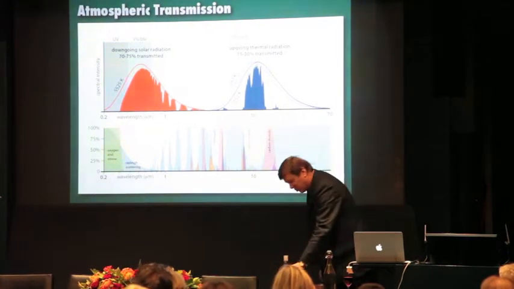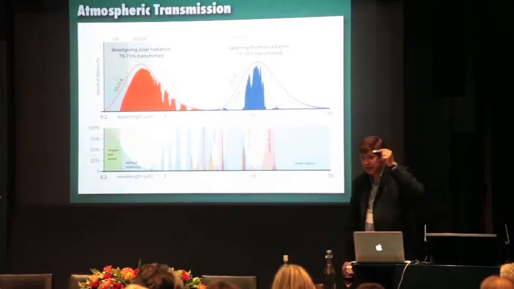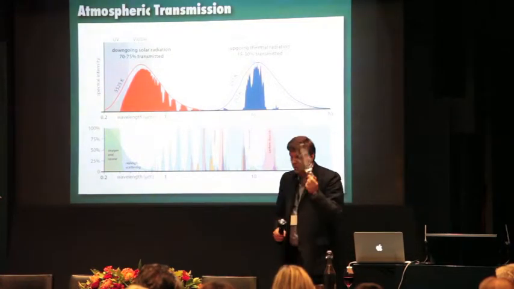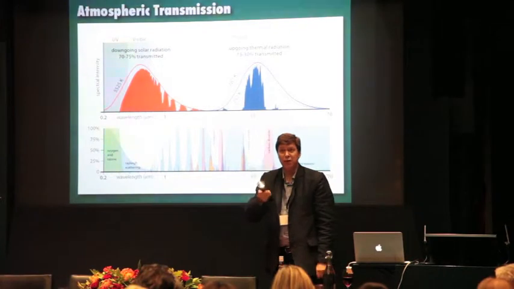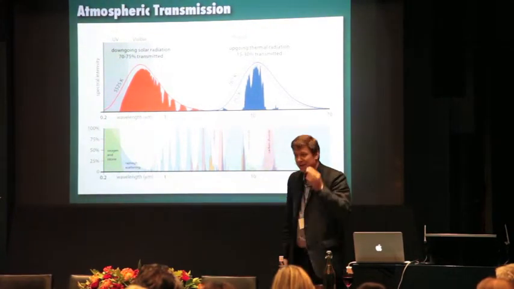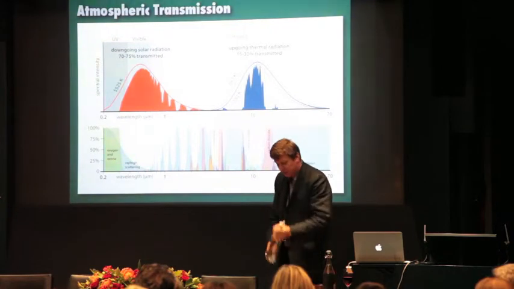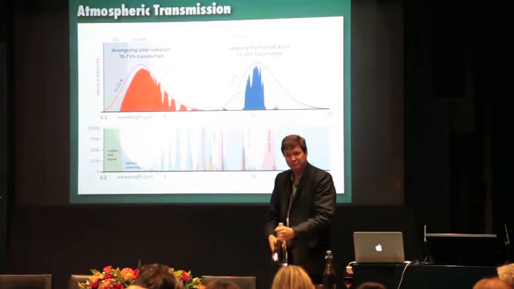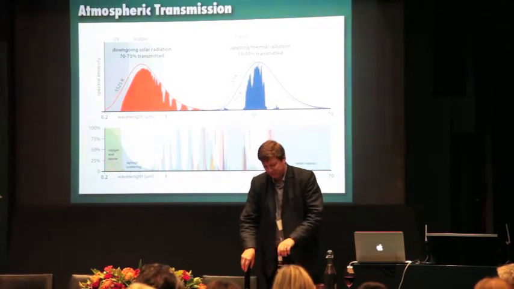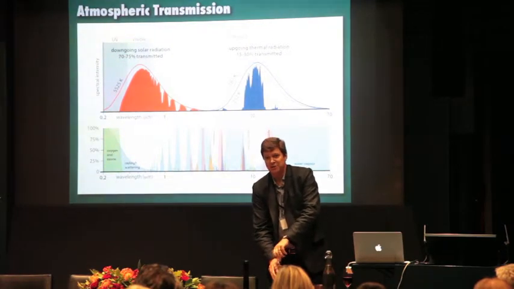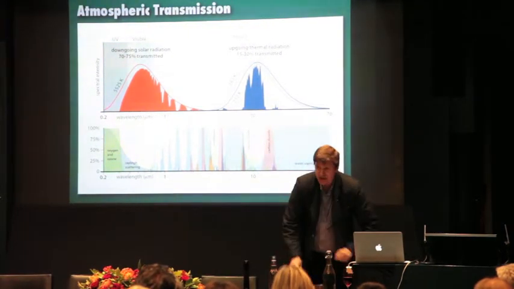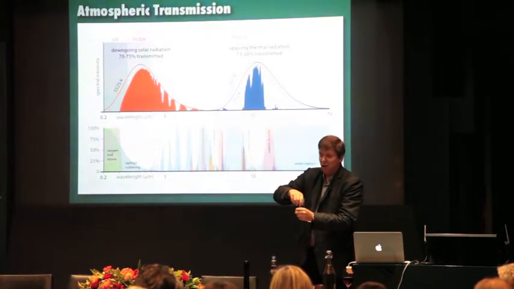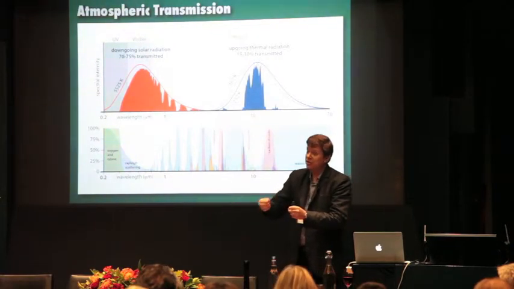Well, I've got a bottle of water, I've got some black ink, and I've got a torch. So this is my atmosphere, this is my infrared radiation, and this is my carbon dioxide. So we start with an atmosphere which is optically clear in the infrared. Now, I've done a bit of maths, and I've calculated that in a bottle this size, 280 parts per million is 4 drops of ink. 400 parts per million is 6 drops of ink.